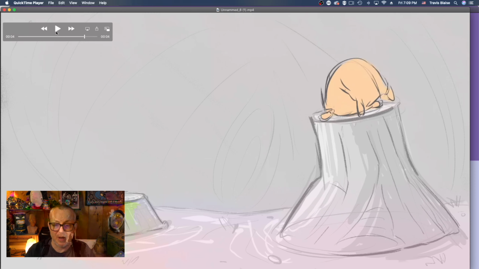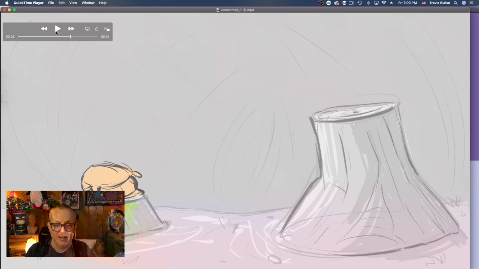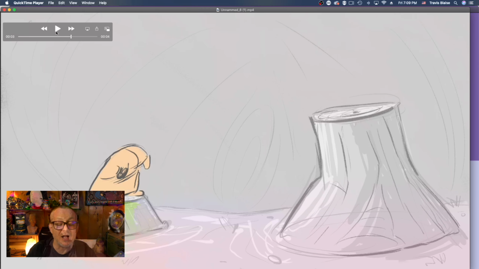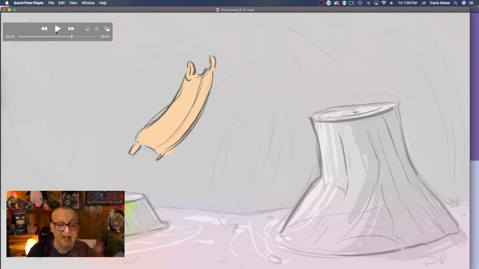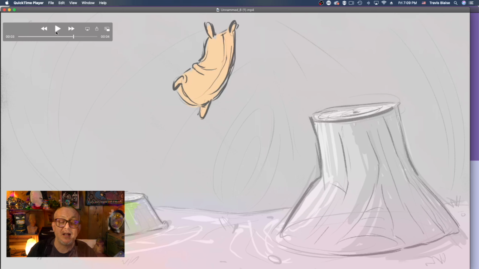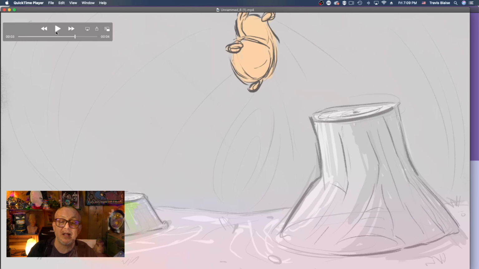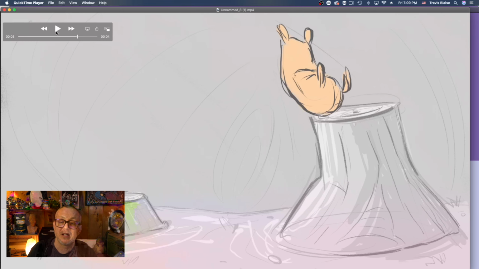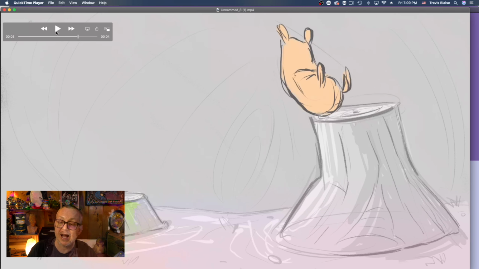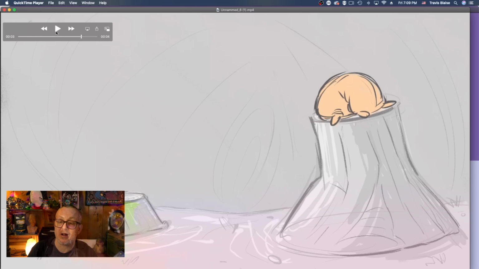If we go backwards, he starts off in his normal pose, and again I kept this really loose and really pushed it down to squash it, and then stretch. I could have probably even stretched that even more. Stretch, and then he starts to curl up to catch up with his feet. He almost goes out of frame, and bam, he lands like a hacky sack right on top of the next log.